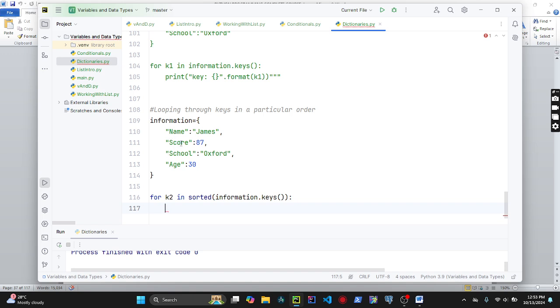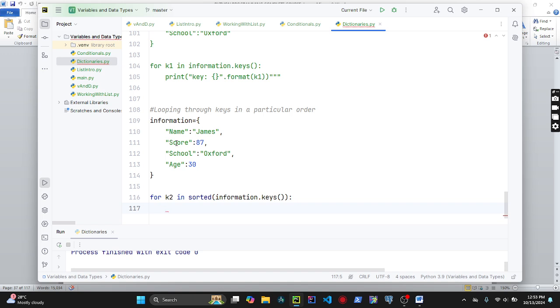Now you might be wondering why it will take school before score. The reason is because when it sees that the very first two letters are the same, it checks the next letters. When it sees that the next letters are the same also, it would now check the third letters.